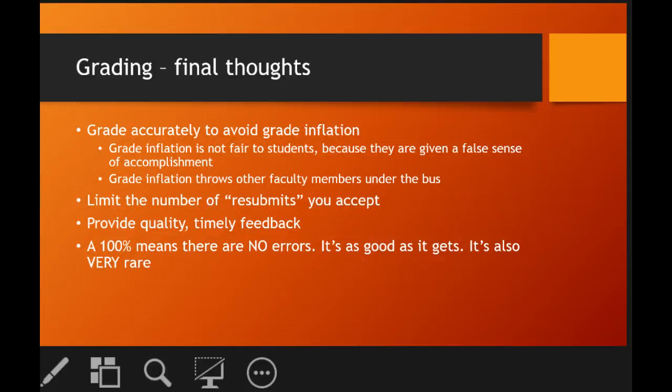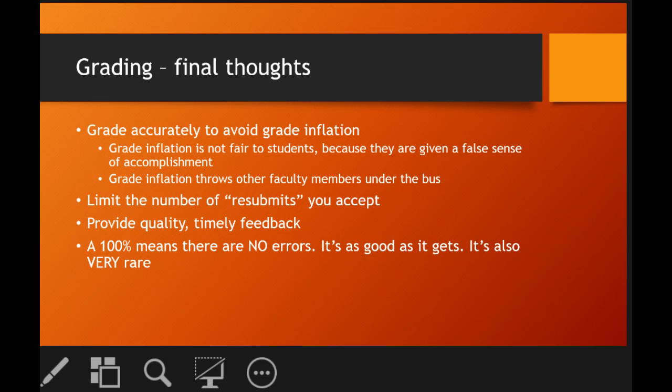And then the next instructor is going to be battling that student all quarter long because that student now thinks that they are a great writer and that the next instructor is being unfair. So that's why our policy is if you're inflating grades, you get 1 quarter to correct it, and then the next quarter, if it happens again, there's no second chances. I've seen too many instructors thrown under the bus by other faculty members because that first faculty member just did not take the time to do their job correctly.